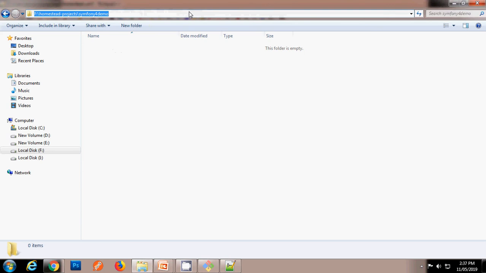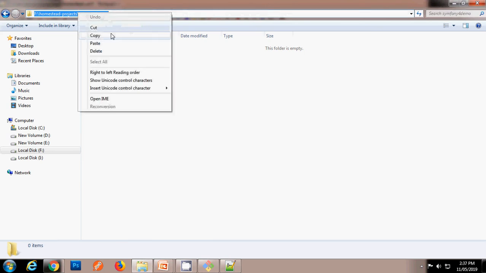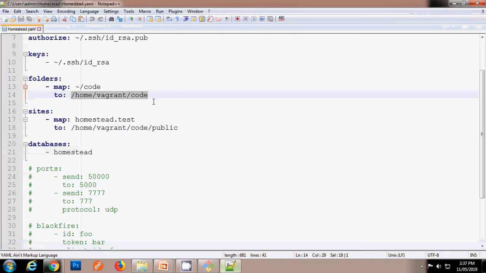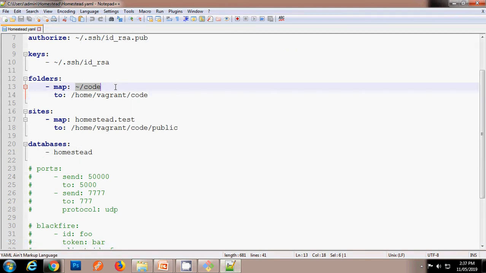So this is my host machine project directory path, so I'm just going to paste it into the map property. This is my host machine project directory path, and I want the same name in the virtual environment. So I'm just going to replace this code with my Symfony 4 folder name. That's it.